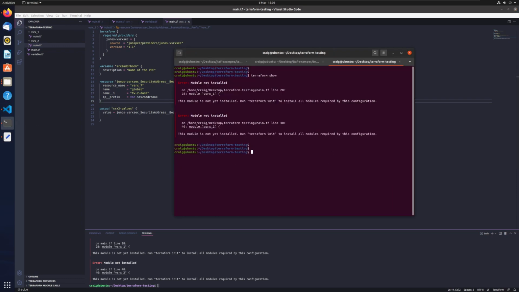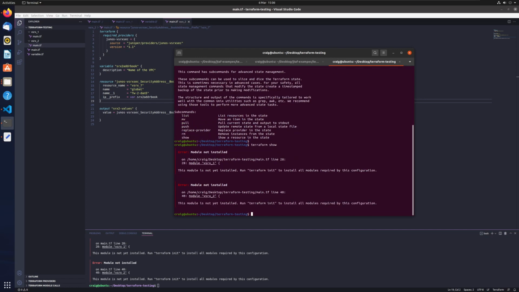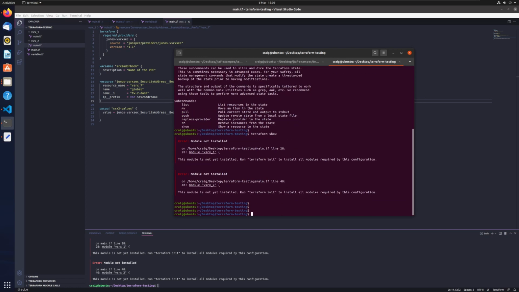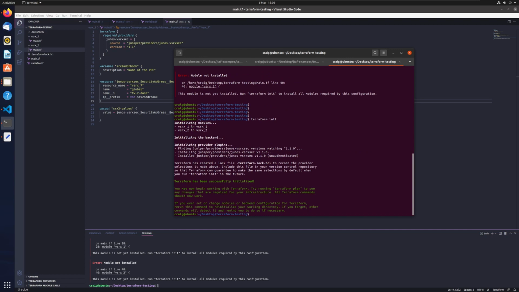If I do a terraform state show, the module's not installed, so we just have to initialize Terraform. So terraform init. Cool.